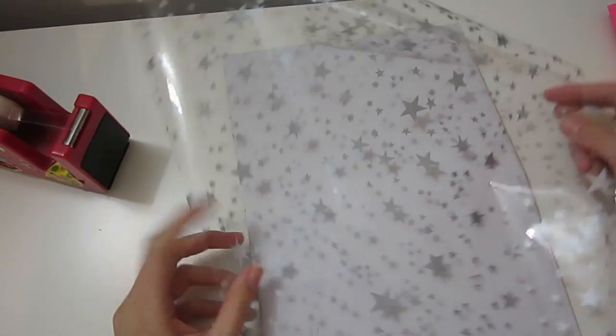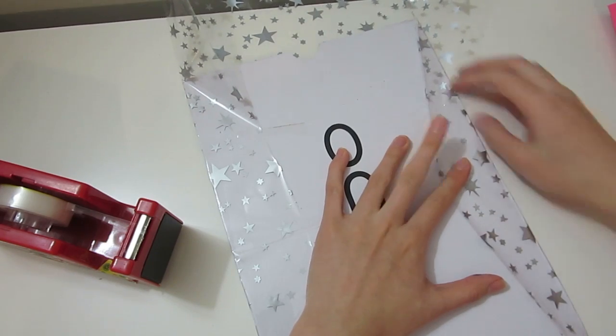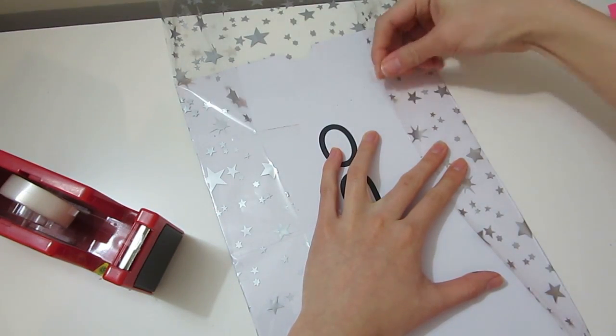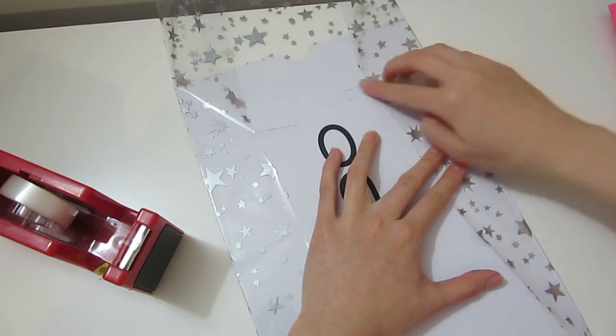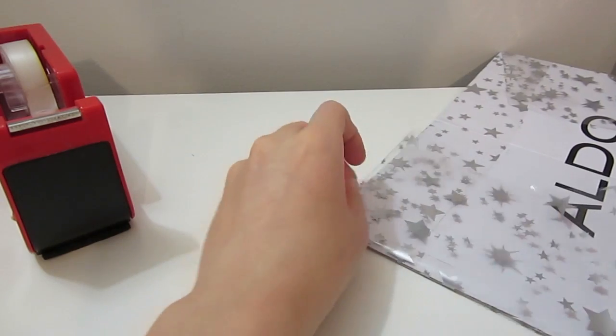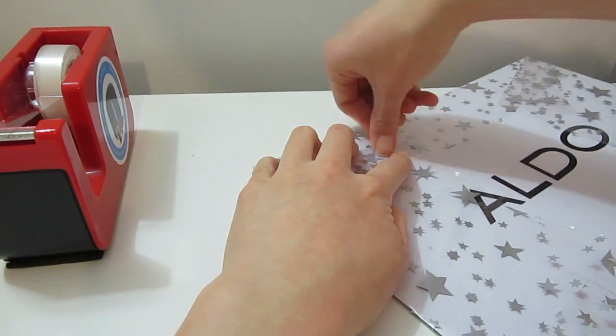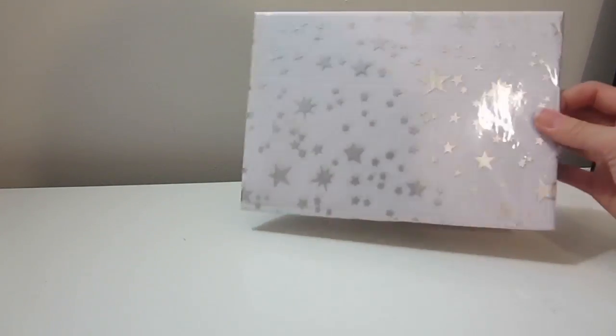The white cardboard is a little boring to me so I dug out some leftover wrapping paper I have from Christmas and I am just going to wrap the front side with it, taping it to the cardboard on the back. Okay we are going to leave that part alone for now.